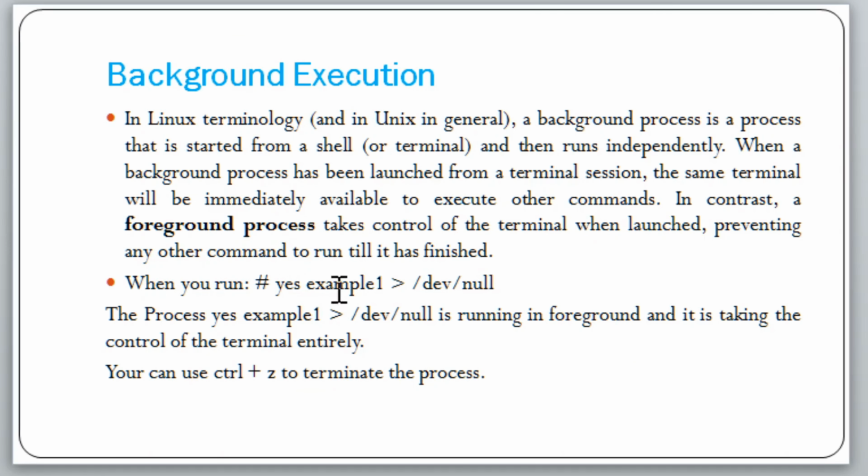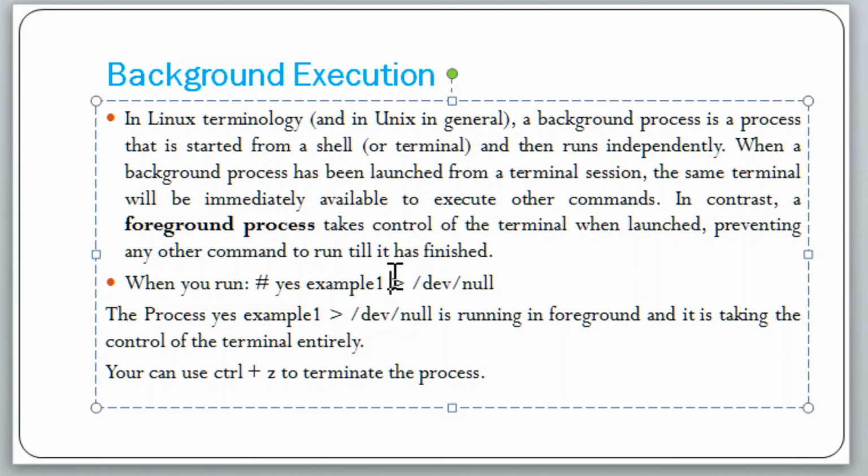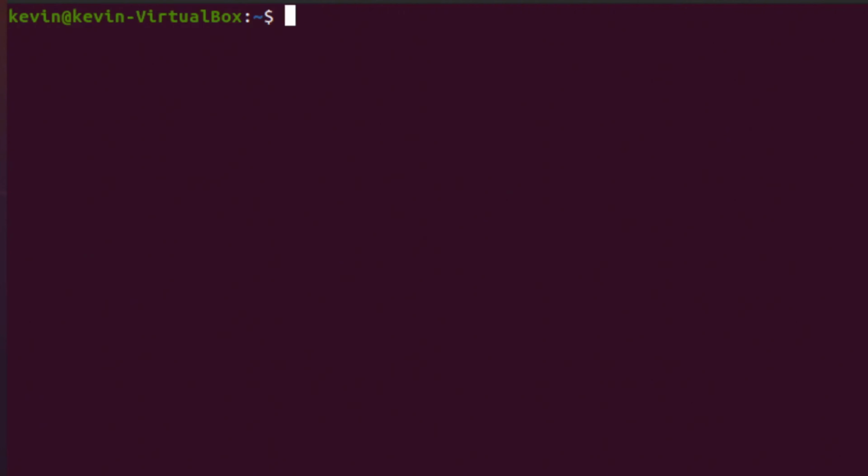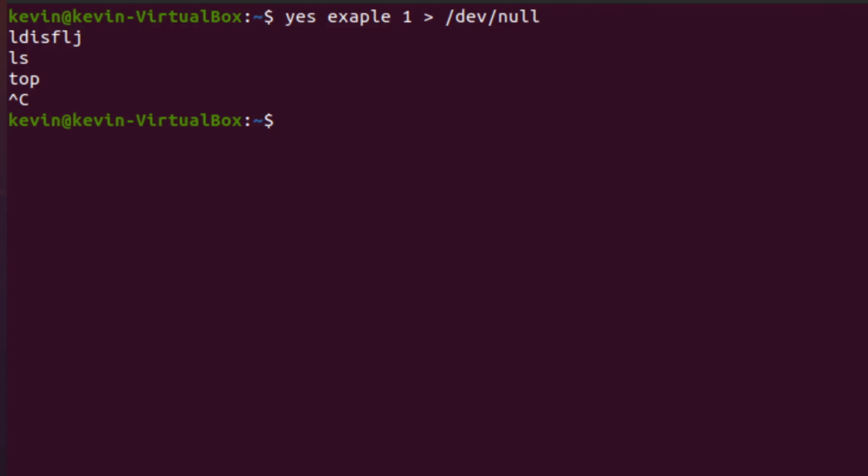So let's look at the example below. So when I run yes example 1 and I redirect, so you see that greater than sign, redirect the output of this into the input of this, it'll take control of the terminal. Okay? And the only way to get out of that would be to run a signal interrupt or a signal suspend with Control Z or C. So let's go ahead and check that out real quick. And clear my screen here. So I'll do yes, example 1, and I'll redirect that into /dev/null. You'll see I lose control of my terminal here. So the only way to get out of that is Control C or Control Z.